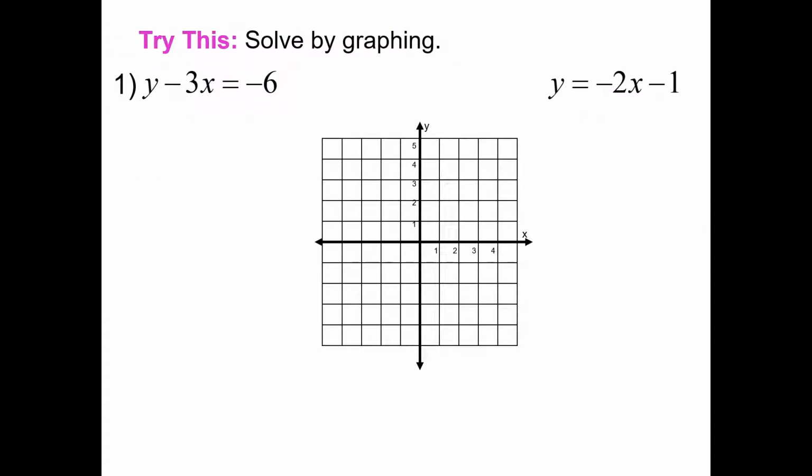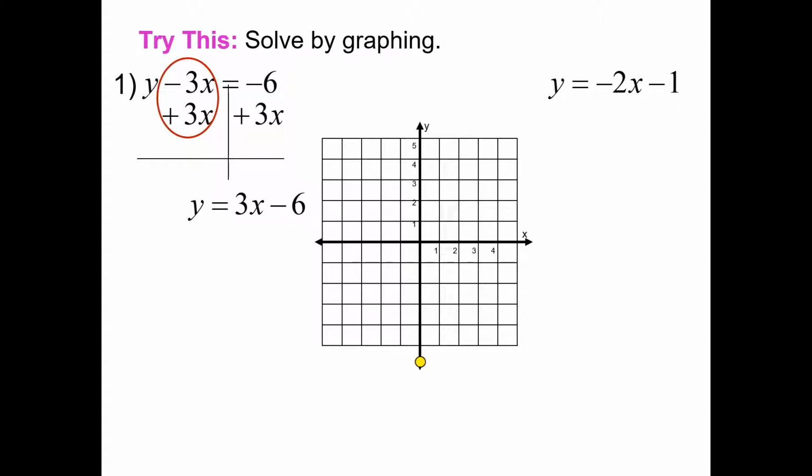So we've got another one here. We've got 2 lines. We're going to go ahead and graph the first one. We're going to do that by moving over the 3x to get to the y equals mx plus b format. And now I've got a slope of 3 and a y-intercept at 0, negative 6. Notice that 0, negative 6 is off this graph, which is kind of bad form. Make sure that you use graphs that are large enough for what you're doing. And you come up with a few points there, drop a line.